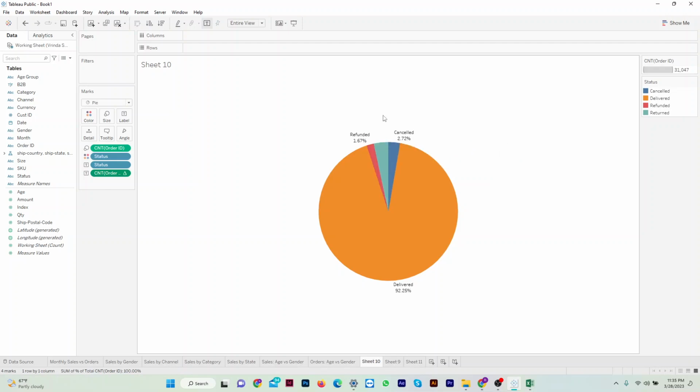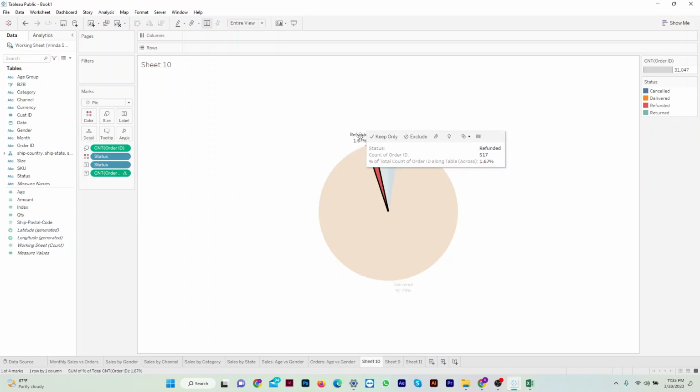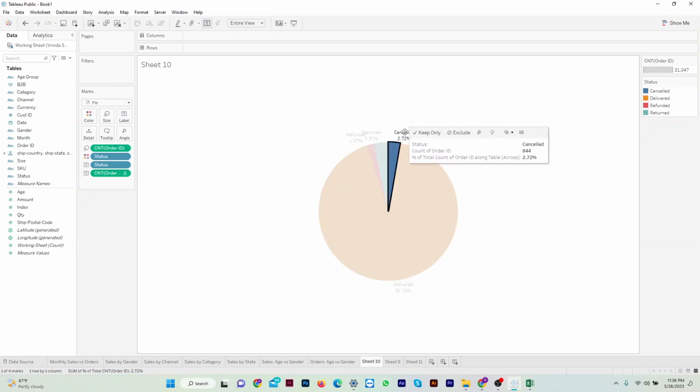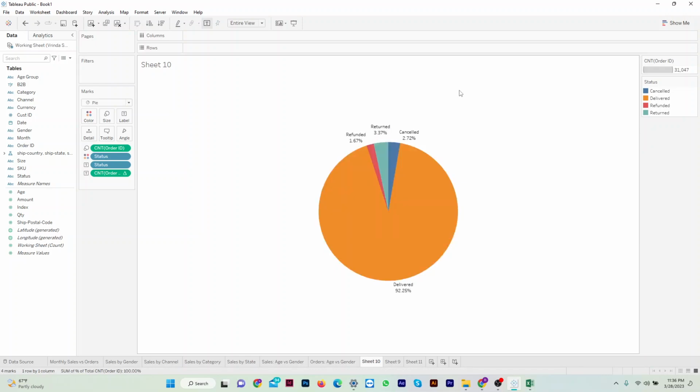So we will format these so that we have these returned data appearing here, the label. So you can select this here, and then you can move it manually just a little bit, slightly. We move it there, you see it has populated there, and then you can select this cancel and move it the other side just a little. Then now you go to this return and move it and align it accordingly, according to your liking. And there we go, we have our delivered orders, refunded orders, returned orders, and cancelled orders.